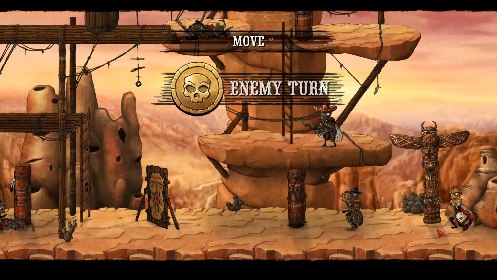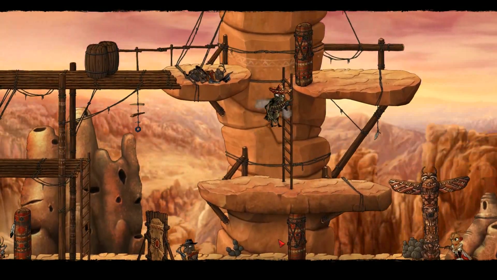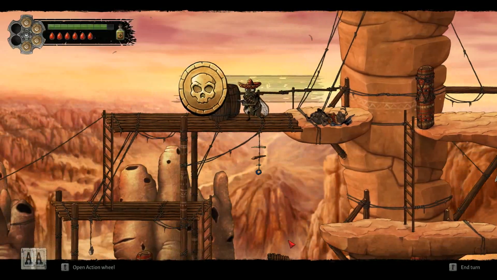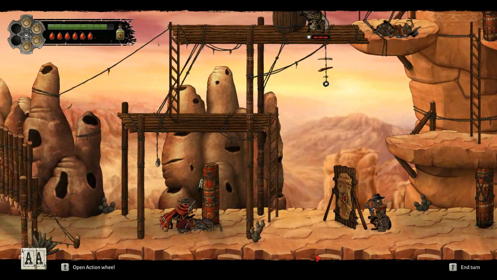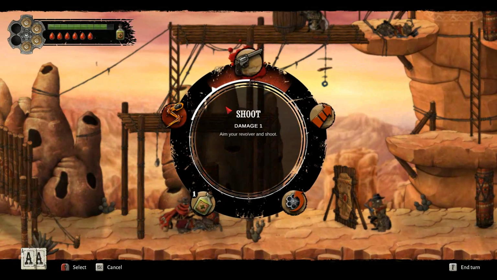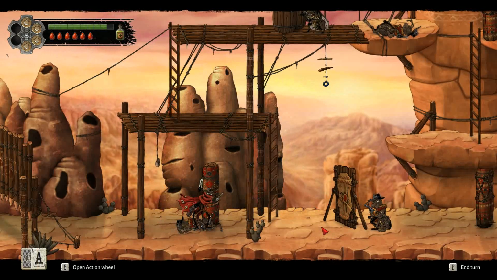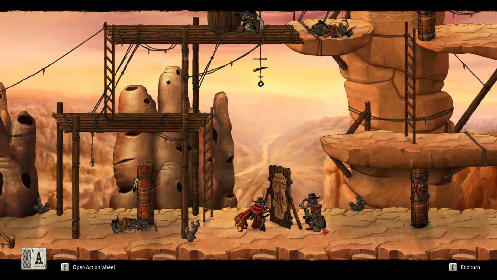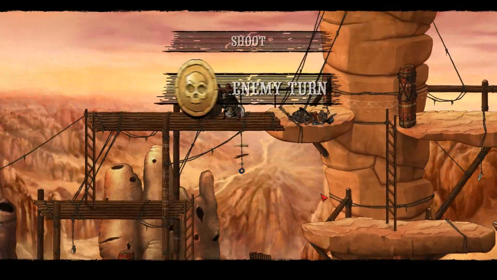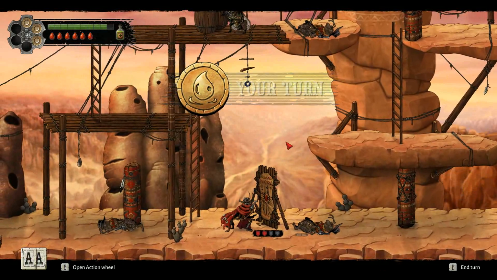Bam. Shoot that bastard. And then we got two more guys. Leave him to me. He's gonna go up behind that barrel. Alright, so we're gonna move. Yeah, let's move up on this guy, and then we'll just shoot him. Yep, you can do that, buddy.